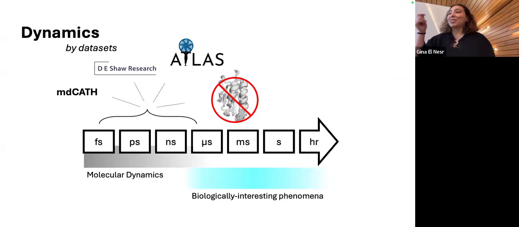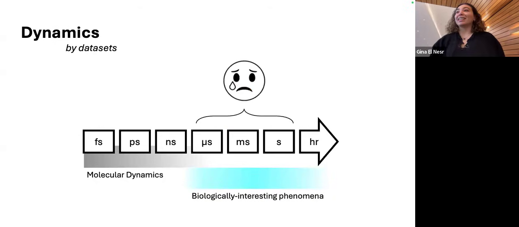What isn't at that time scale is the NMR ensembles and the PDB. Those are not indicators of dynamics. And so that's actually not an indicator of any of these things. But there are a lot of other repositories with that molecular dynamics data. But then you can go search for data on this microsecond, millisecond to the second time scale, and you're not going to find anything. That's really sad because that's where all the fun biology happens.